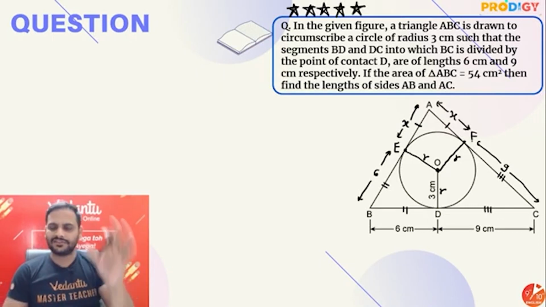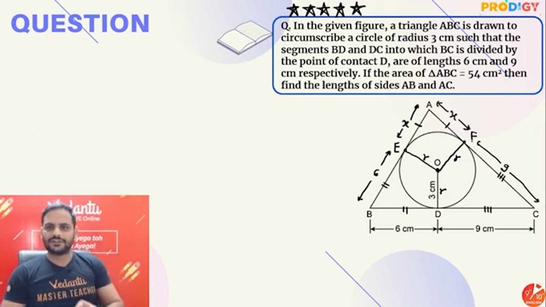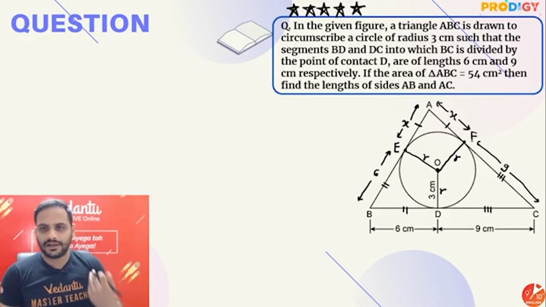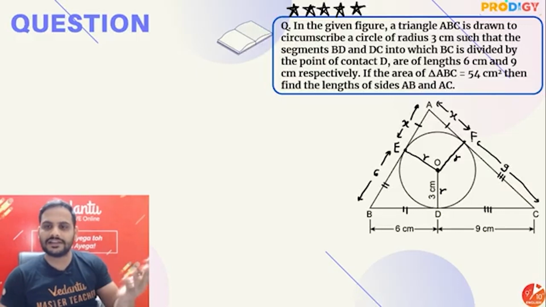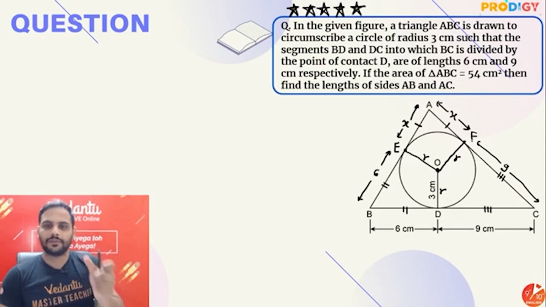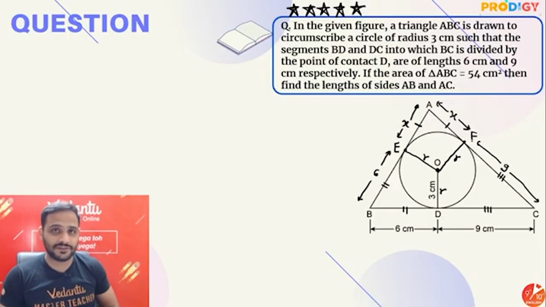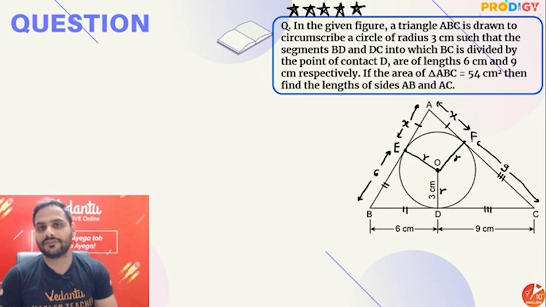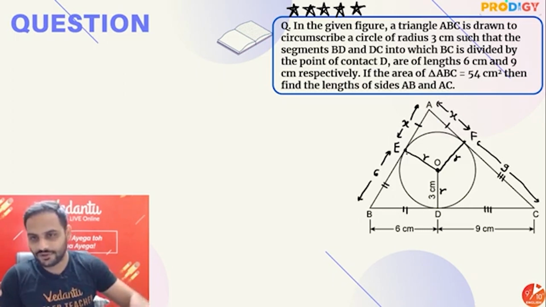Alright, so till now here clear. Length of the tangent from an external point are equal, and the point of contact we have named them as D, E and F. So we know OD, OE, OF all are 3 centimeters, BD and BE are 6, CD and CF are 9 centimeters, and AE and AF we don't know. Let's say they are X. Now it is given that area of triangle ABC is 54 centimeters square. How do I find out the area of triangle? So what I saw beta, sir, I know these all are perpendicular to the three sides.